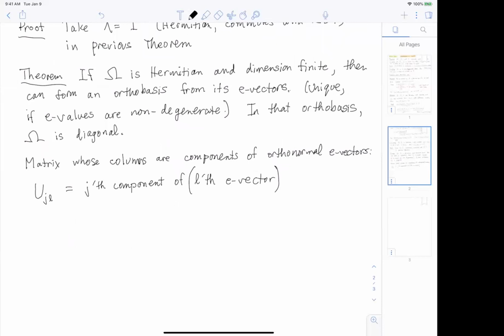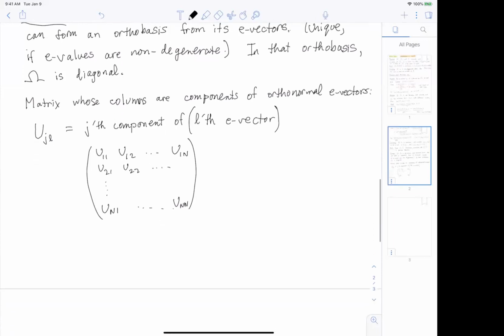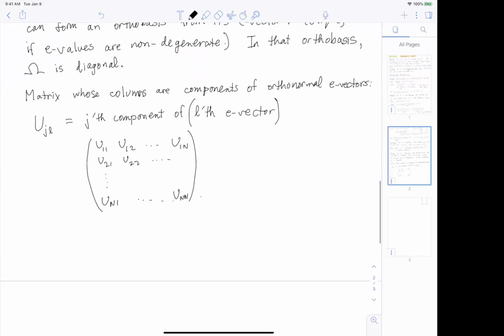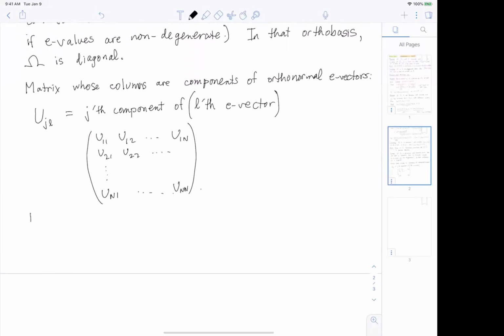And so we're going to write this matrix out as just U11, U12, up to U1n. This is where it's important that it's a finite dimensional thing. Otherwise, this would be an infinite dimensional matrix, which would be hard to deal with. And I guess this is UNN. Because this is supposed to be built out of components of the eigenvalues and eigenvectors, we can write the eigenvalue equation in matrix form.